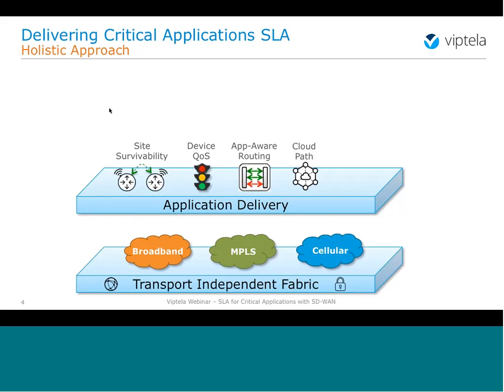We know it's in the cloud, but where in the cloud? So the ability to detect the location of an application in the cloud and deliver the shortest possible path, considering the SLAs that you want for that application, is something that is inherent in our philosophy of delivering overall SLA for applications. Be those applications, again, hosted in your own data centers or in the cloud.